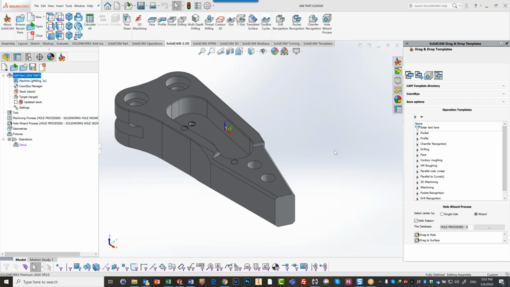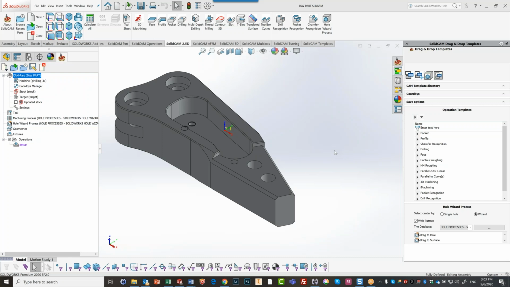You want to be able to, what we call, synchronize our operations, and it'll automatically update and work according to the new revision that we have.